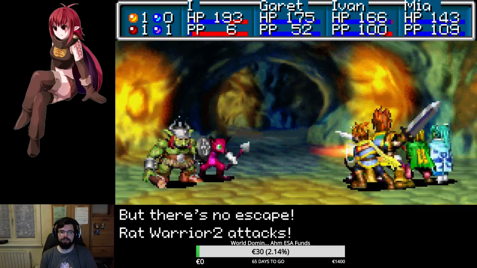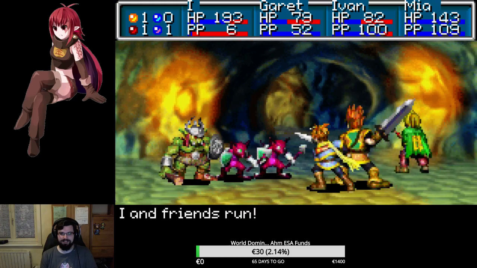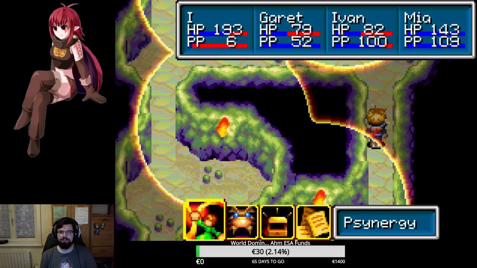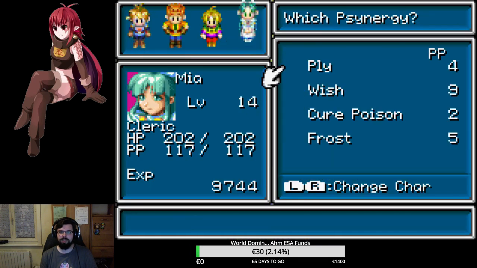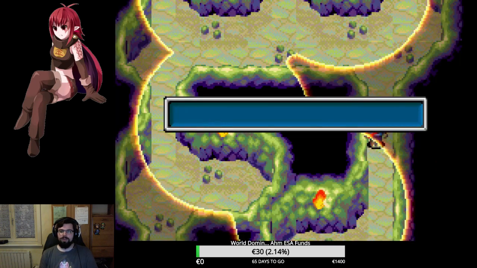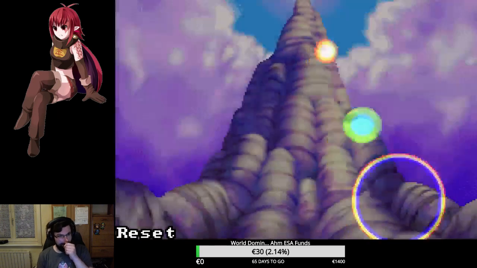Yeah, just run from it. Or at least try to run. There we go. Just gonna... Oh god. Oh, yeah. Just gonna heal up with Mia, just because I can. And just another hard reset, because we will need this one.